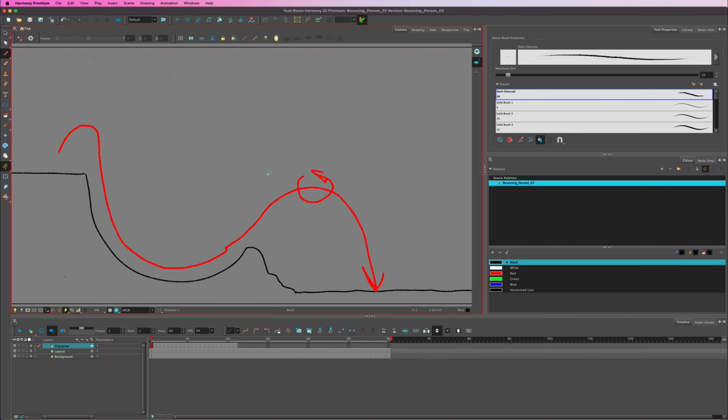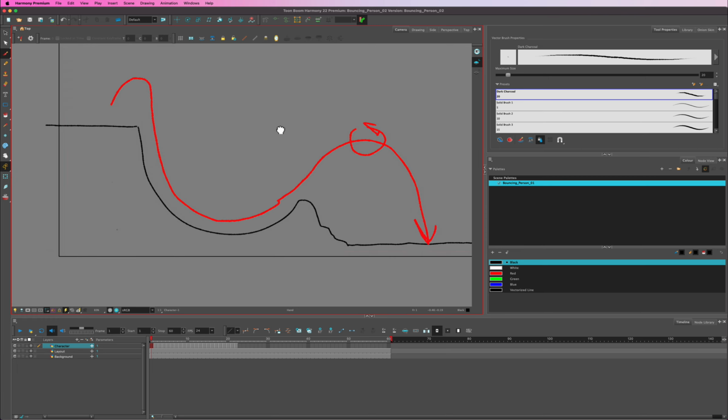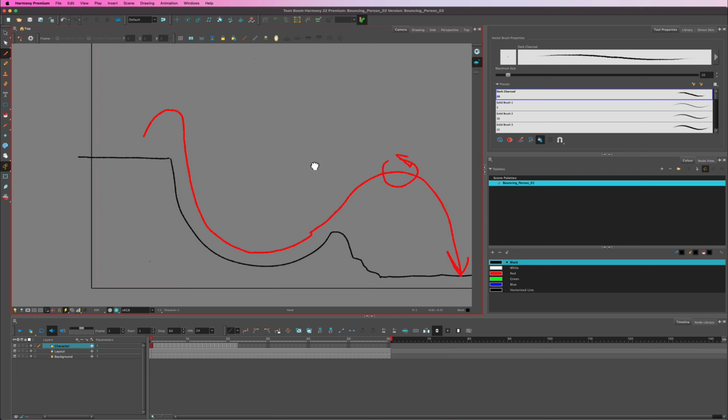To help you navigate your camera view where you're drawing, there's some great keyboard shortcuts that are very useful. Holding down the space bar on the keyboard turns your cursor into a hand tool, and you can grab it and move it around and look at stuff.